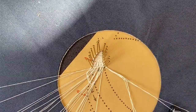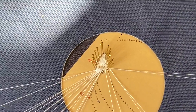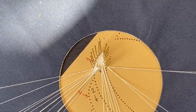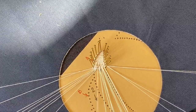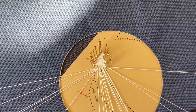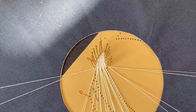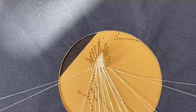And pin under two pairs. Again, carefully tensioning so that those pairs sit nicely and evenly across the braid. So I'm tensioning all the passives, then I'll just give a little gentle tug on the workers and the edge pair there.